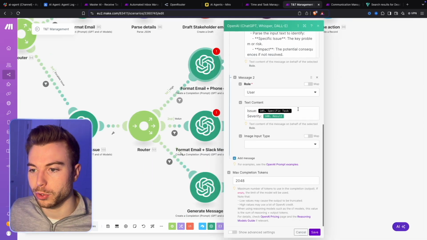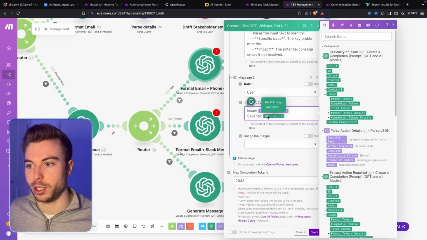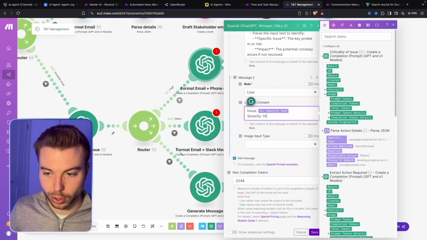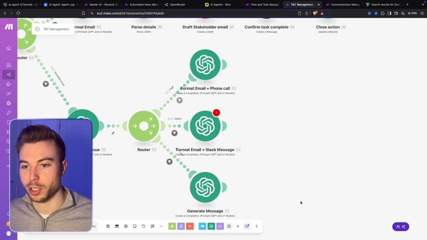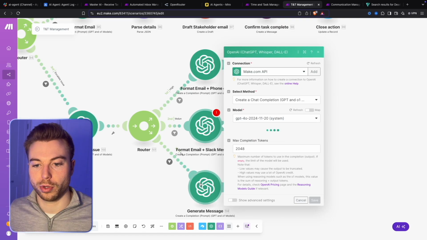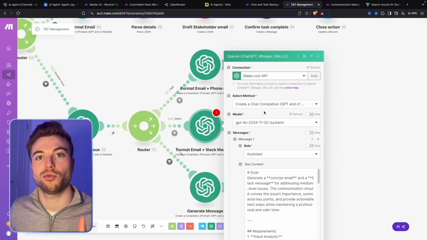So if we come down the bottom, we just need to change the specific task and the severity. Again, we're just looking for the output from this specific module so that we can go through. You could also put that as fixed text as high if you want, just so that it's always going to be there. Again, we'll do the rest for the medium and just for the general message as well. So this is maybe your lower complexity ones, lower risk ones.